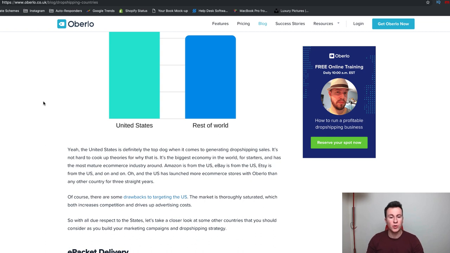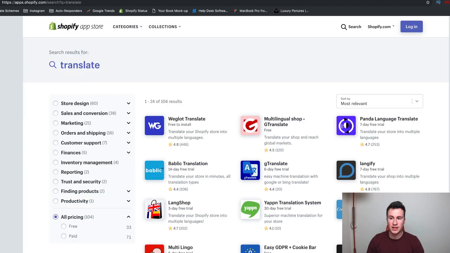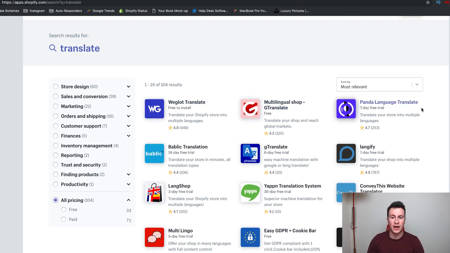Now, if you want to go one step further and you want to start advertising to countries in different languages that have high conversion rates but low proficiency, then a simple search of translate in the Shopify app store, and there's just multiple apps to choose. For example, then Weglot will transfer your store into multiple languages so you can take advantage of that. But obviously make sure you have your Facebook ads translated as well.